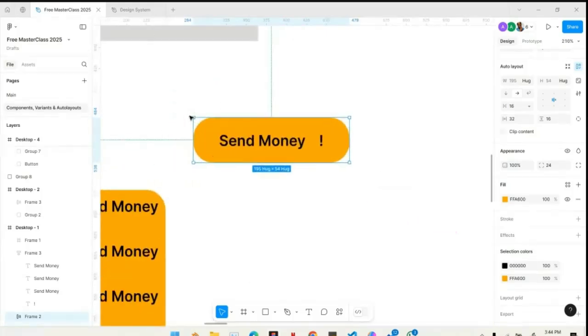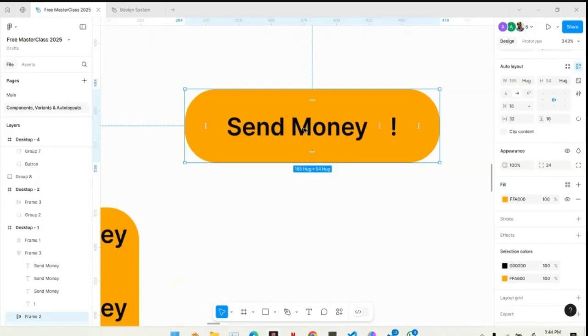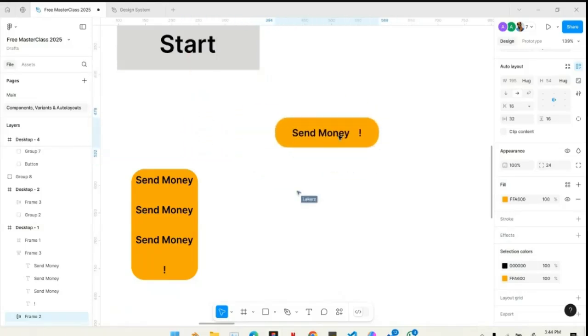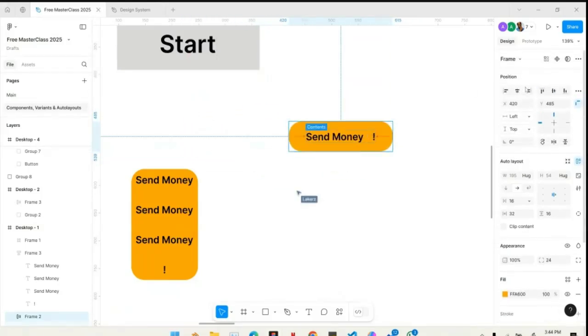So let me now come inside here, of which today is just a taster for auto layout. The main thing we want to do here is we want to have components. Just select that one thing, and you will see here at the top. Just scroll this sidebar all the way to the top, and you will see under this design prototype, there's an icon called Create Component. This one, Create Component. Or you can say Control-Alt-K. But me, I don't use that shortcut. I prefer to just come and click it here. There are too many shortcuts in Figma, so I don't like to confuse myself.